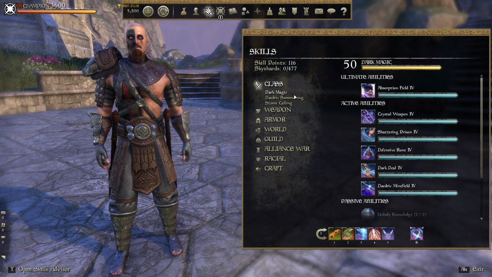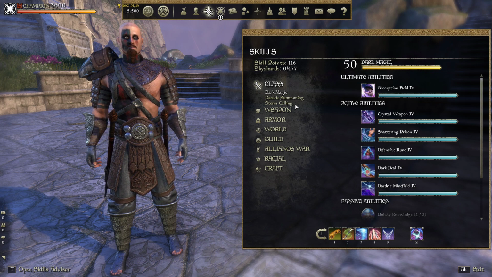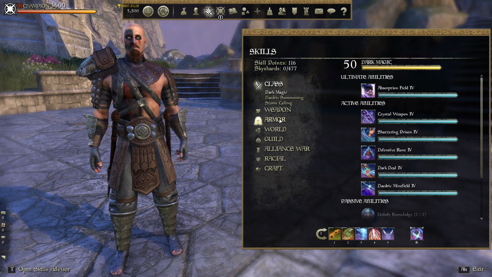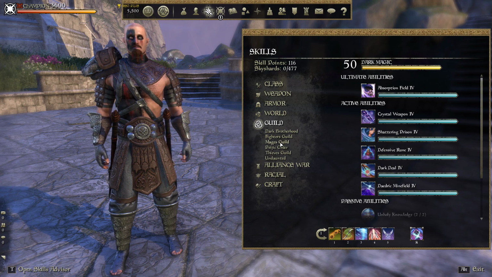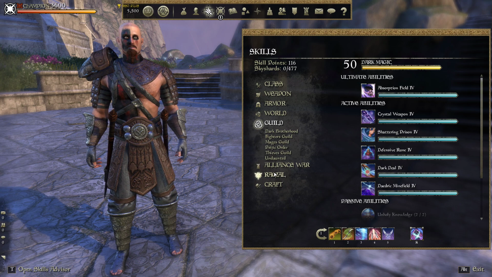And speaking of skills, all passives I would suggest unlocking for your class, your weapons that you're using, your armors that you're using, including light and heavy, even though you're only using one piece of each. Your guild skills, I would unlock Fighters, Mages, Psijic Order, and then Undaunted passives and their skills as well.